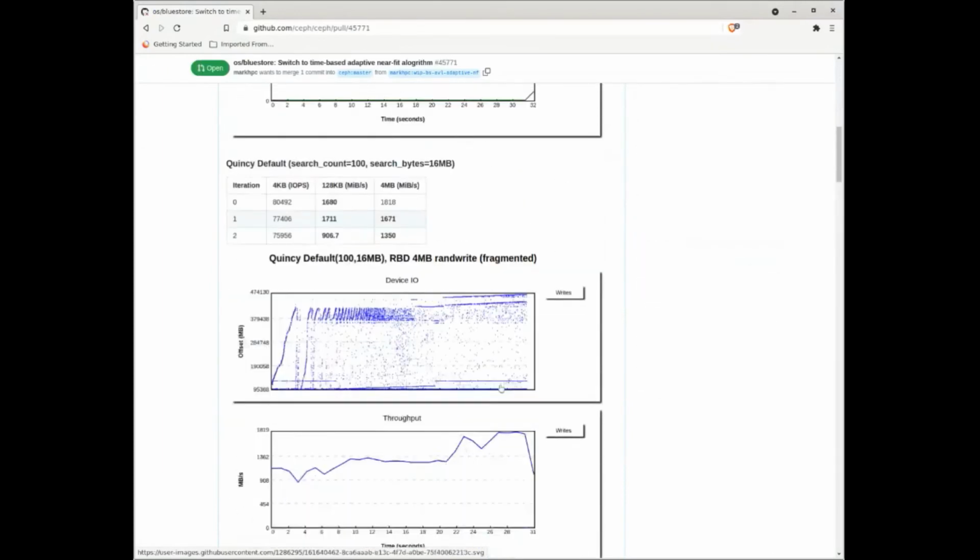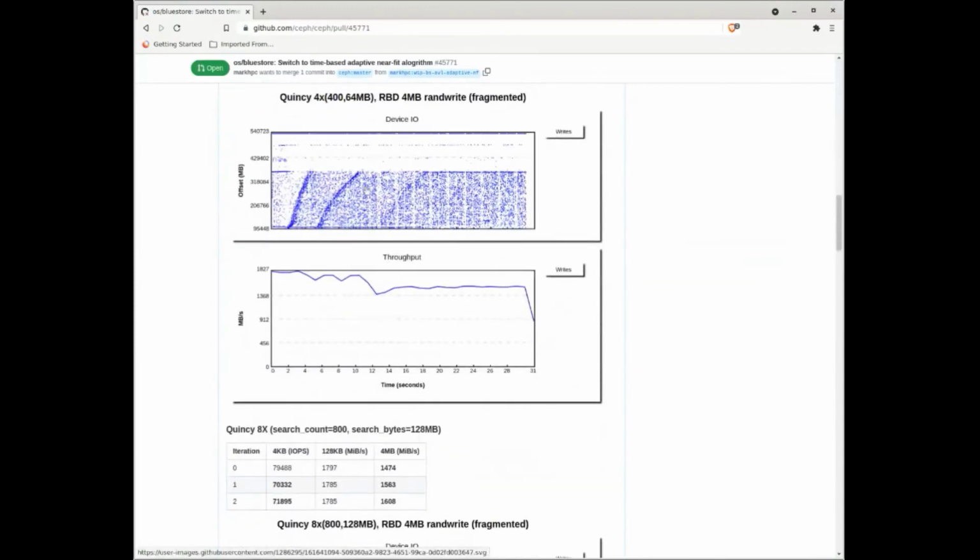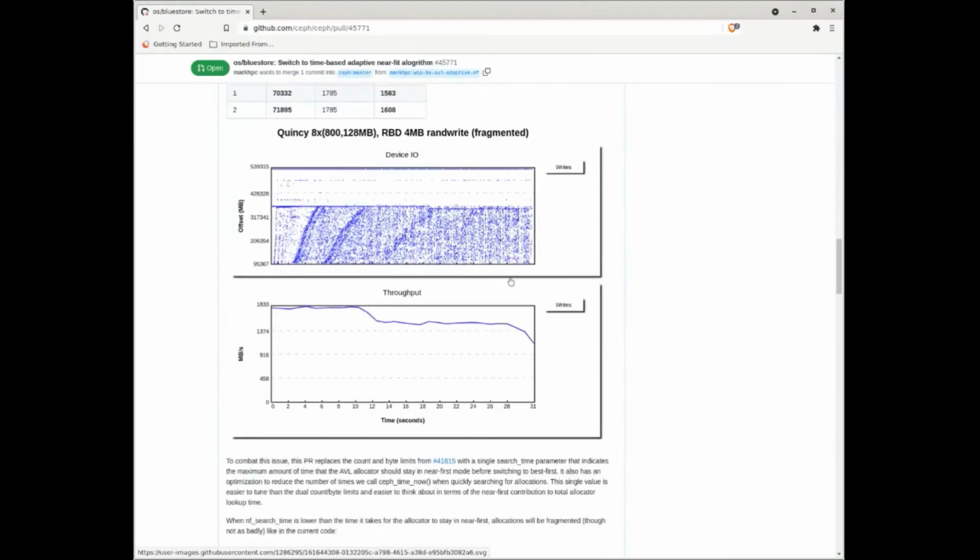This is the new behavior. This is with tuning it to do a bigger search, and we still see this. It's actually doing a little bit better though. Same thing with an even bigger search space, 8 times what the default is, still seeing this pattern.